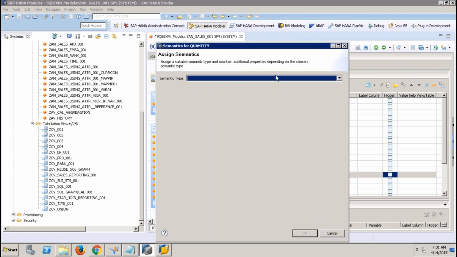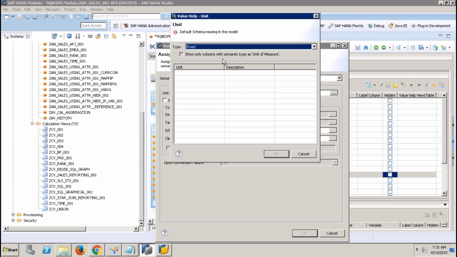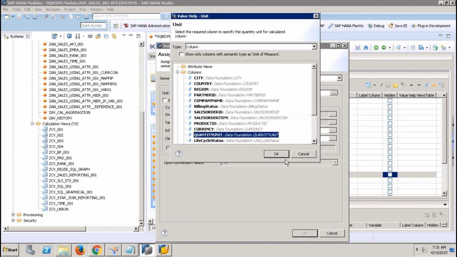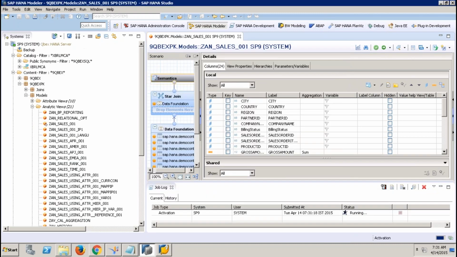Say quantity as quantity with unit. So I've defined the semantics in this view.